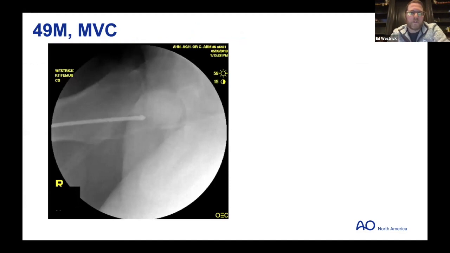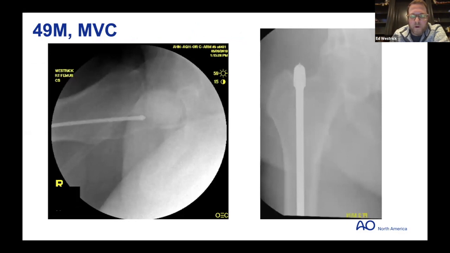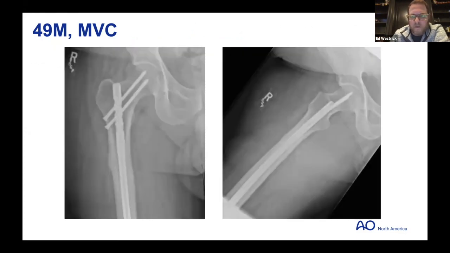This is the other patient, back to 1A, and this is just another example. It's a different reamer, but the same exact thing. Again, this was the patient that had a comminuted distal femur fracture, open patella, and some other issues. And so, although his pattern was much simpler, this was still a very useful reduction technique for him.